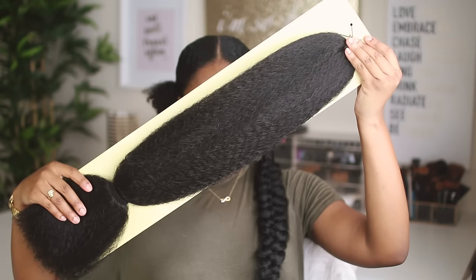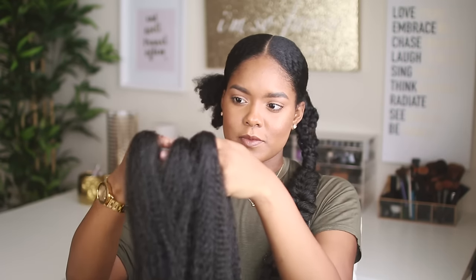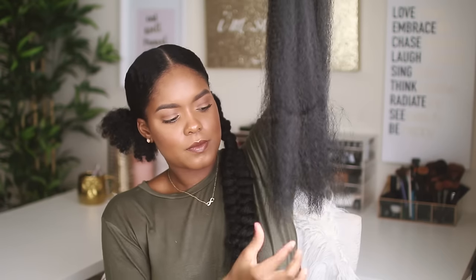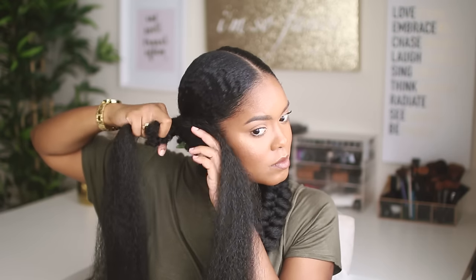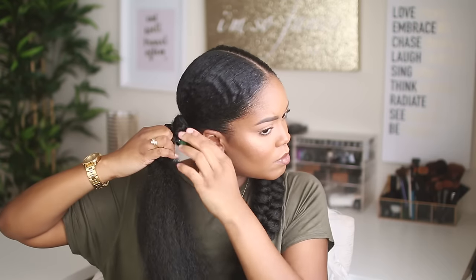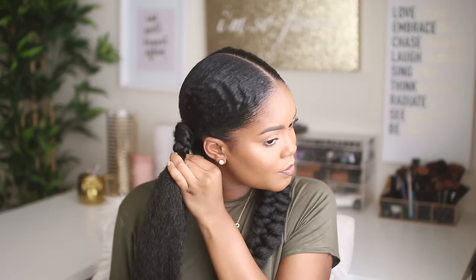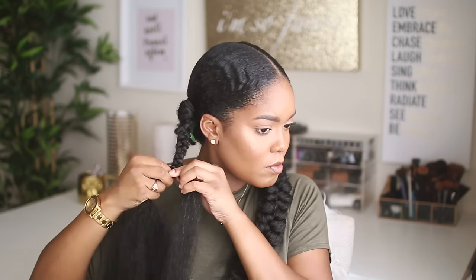For this style you're going to need a pack of braiding hair, and I recommend that you get braiding hair that matches your hair. You can get any brand — it doesn't matter. I just picked one up from my local beauty supply store and you're going to divide that up into three sections. For the first section, pull the ends of the hair — this is just a trick so that when you get to the ends it's not blunt. Now I'm just attaching this to my first section of hair. You apply the hair to the root of that section where you have your little section divided into three parts as if you're going to start a braid, and one of those parts won't have hair, so you just braid it for a little while and then borrow hair from each side and continue braiding. I'm going to show you that closer up — you braid it down about this far and clip it out of the way and move on to the next section.